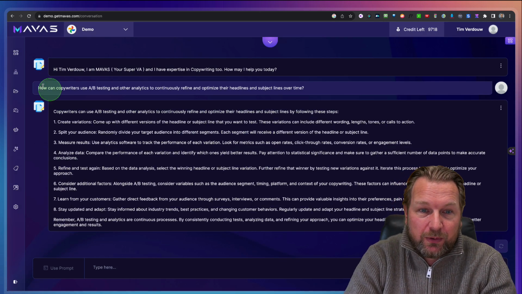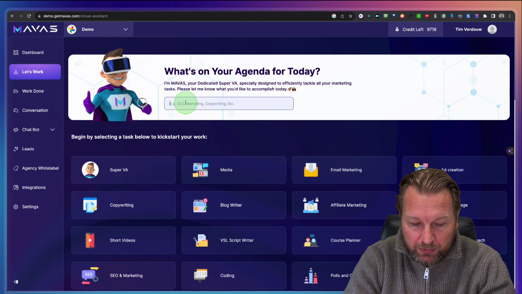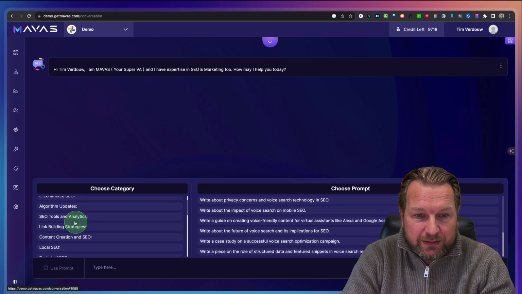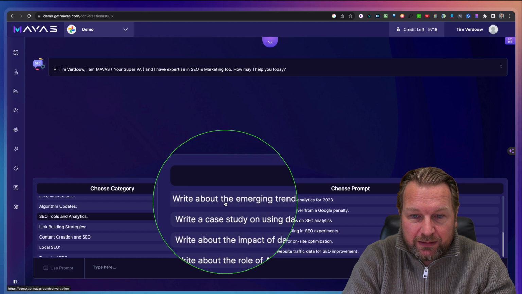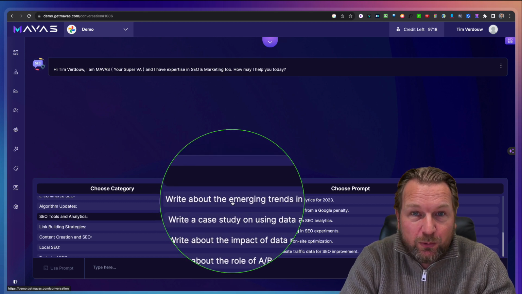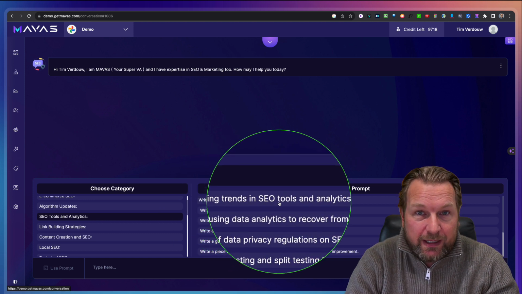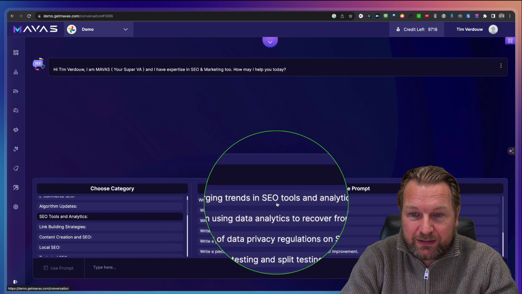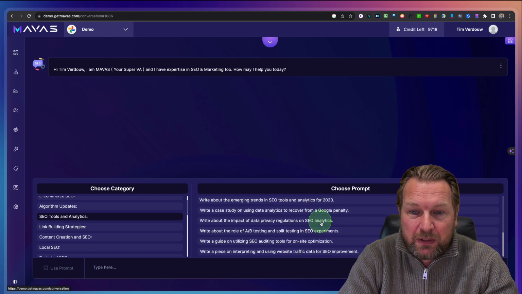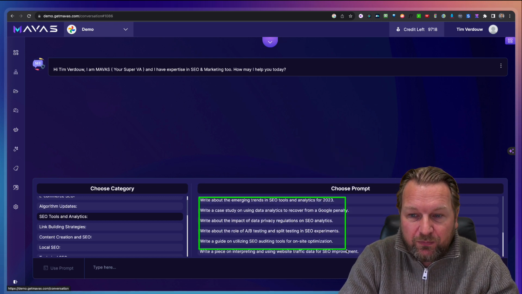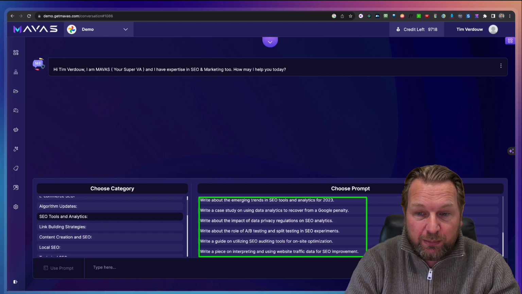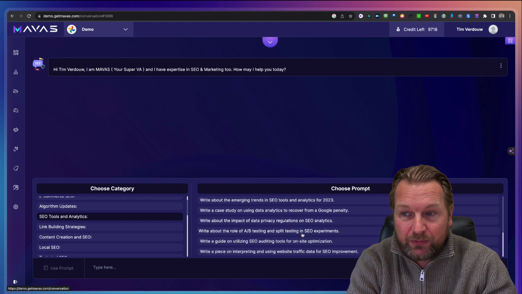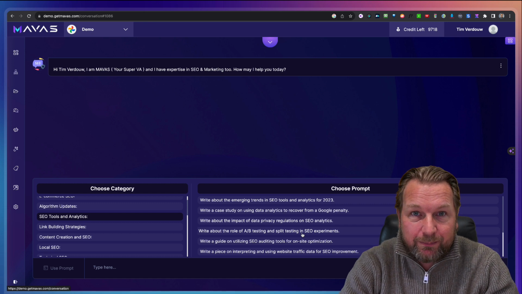Similar for SEO, for example, when I go to the SEO option here, let's type, I want to write an SEO optimized article. What I expect here is that it says write a keyword optimized article about, and then my keywords and a 500 word article, for example. But here it says, write about the emerging trends in SEO tools and analytics for 2023. So, you know, these prompts are not very useful in my opinion, the way it is right now, unless you want to learn about these subjects. I'd rather have prompts in here that say write a 500 word SEO article about subject ABC with the keywords, blah, blah, blah. You understand what I'm saying, right?